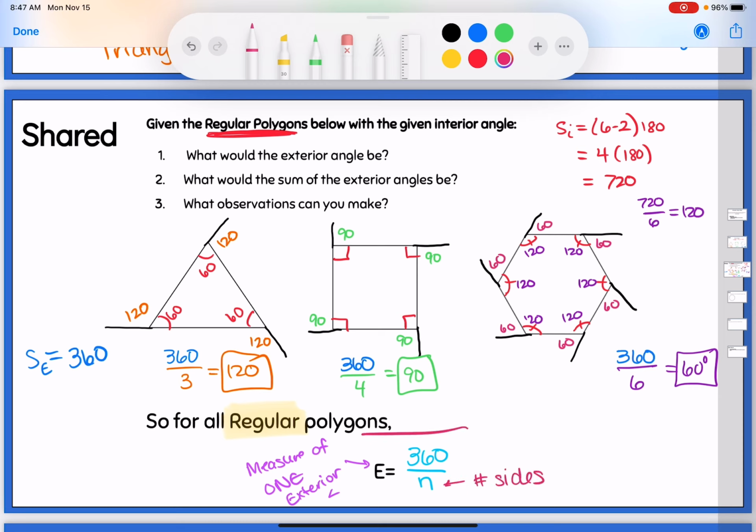So here is another very important formula. So make sure that you write that one down, put a box around it, put a star around it. And again, this only works for regular polygons, because if it's not regular, if all the angle measures are different, there's no way I can figure out what each one measures, right? So the measure of one exterior angle of a regular polygon is 360 divided by N. The sum is always 360 divided by how many there are. All right.